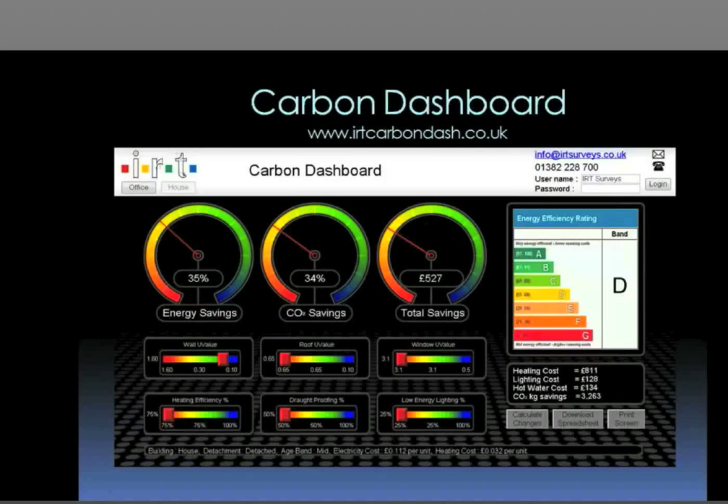It takes about 0.7 of a second to do an individual house and about five to seven minutes to do a hospital. It's running SAP at its core, or SBEM on commercial buildings, and it's also running the American system Energy Plus, which we find to be the most accurate. The dashboard also has a dynamic EPC rating — if you do something to the building that has an impact on the EPC rating, you'll notice that D change to a B or a C or whatever.